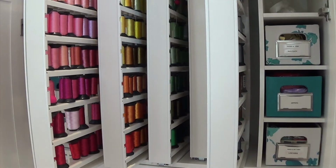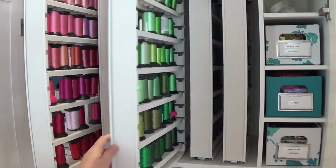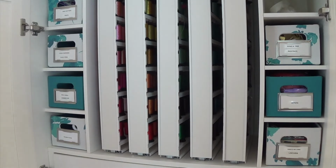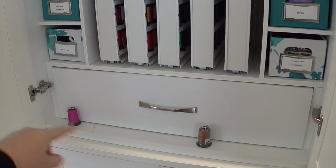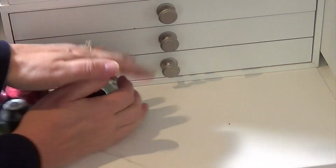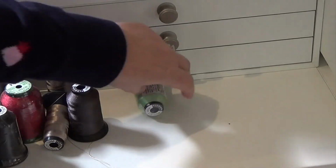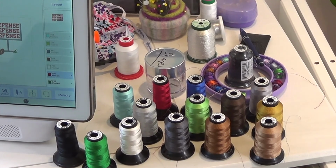First of all, this is my cabinet that has all the thread. A lot of it. All these things pull out with different colors of thread. Not to mention I have some down here that don't even fit in the cabinet. I have more thread laying on here, and guess what? Yes, this is a Madeira thread chest with even more thread in it. But that's not all, guys. This is a pile of thread by my sewing machine.